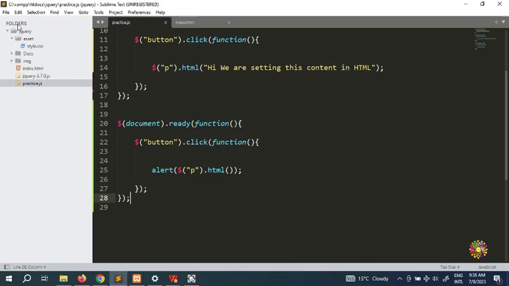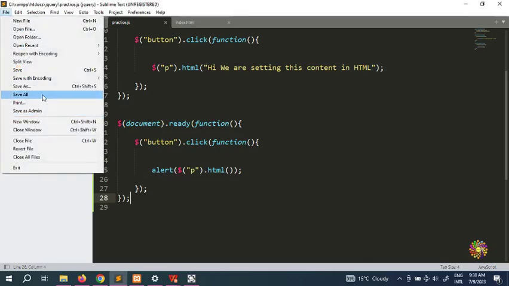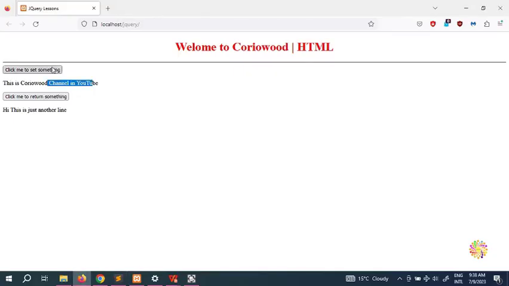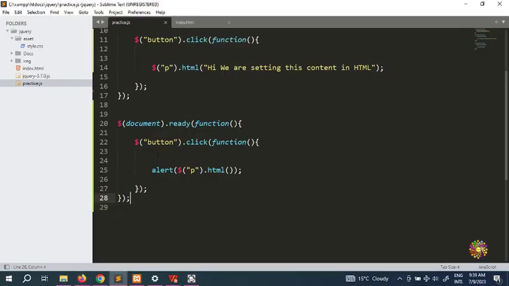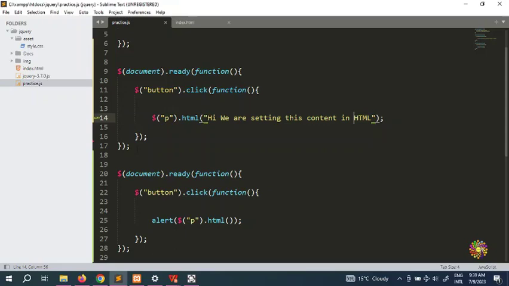So why do we do this? I'm going to show you why. Now we're going to go here, we refresh, and if you click this one, we are setting something in the HTML. So this is coming from the top one. We're going to comment this one out, because this is interfering with our code.